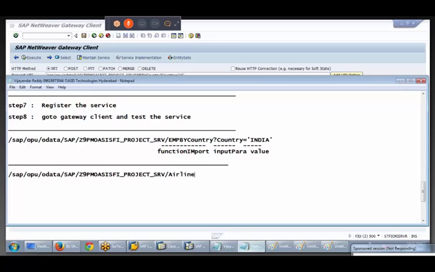For example, airlines by airline ID, question mark, you can use airline ID equal to, for example, something like UA, United Airlines. So the service URL will be the same, only the function import name will change, the input parameter will change, its value can change.